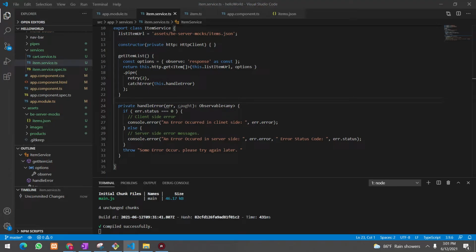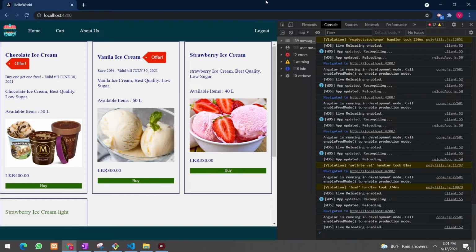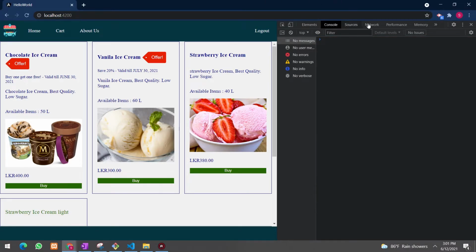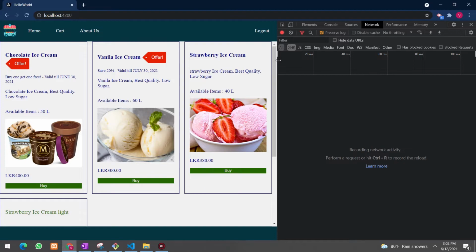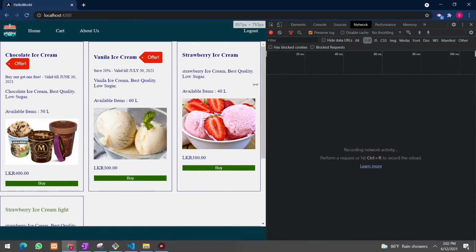our Angular application again, and I will clear my console and go to the network tab. I will clear the network tab also.